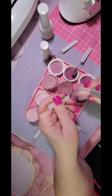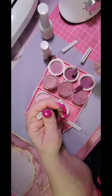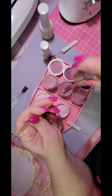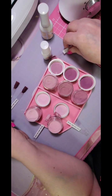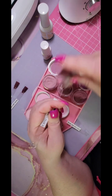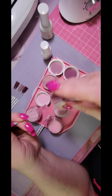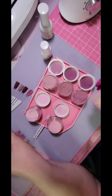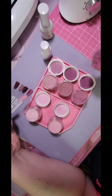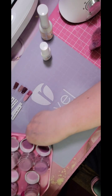Ready to activate. Off to the side because I plan on swatching the dots.